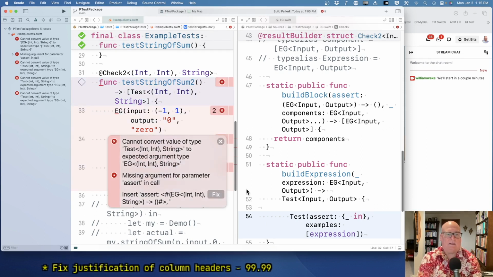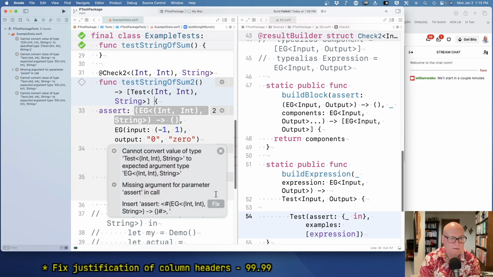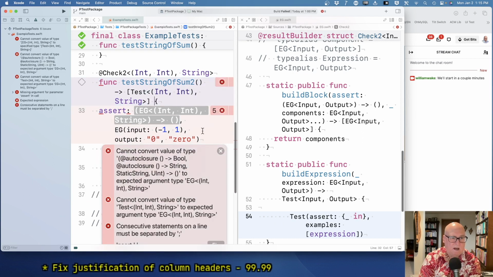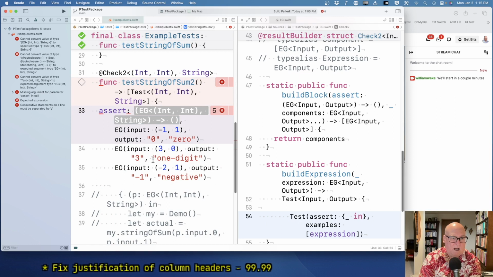Cannot convert value of test int string to e.g. int string. Missing parameter for assert in call. Insert assert. Is that this?